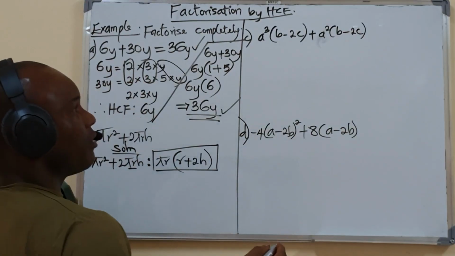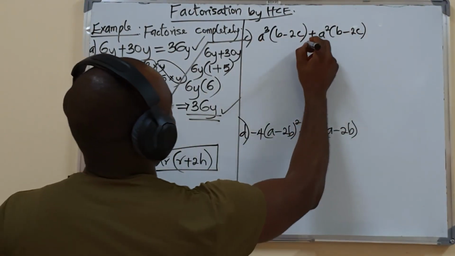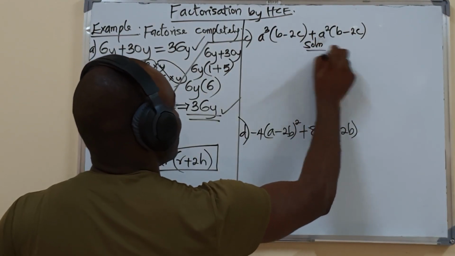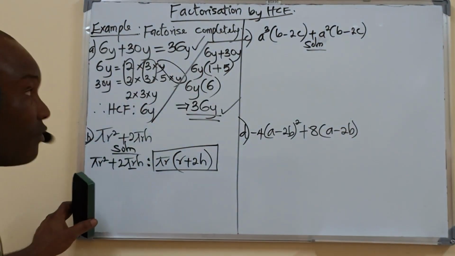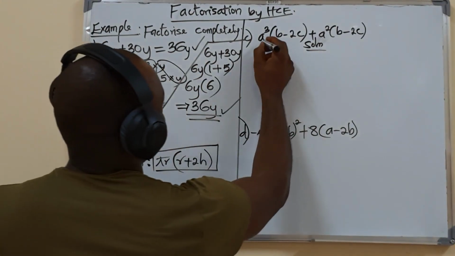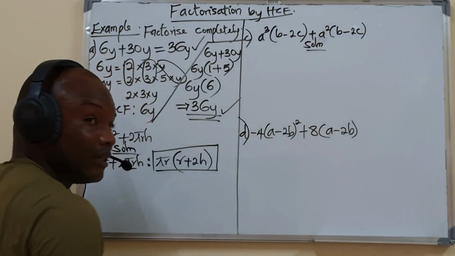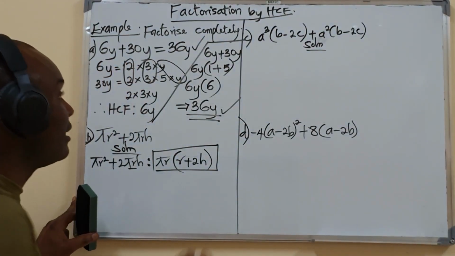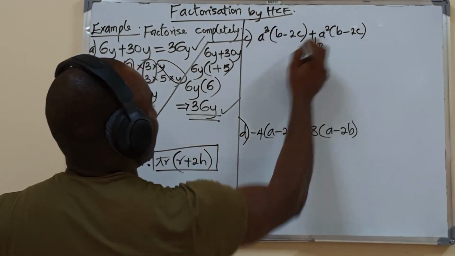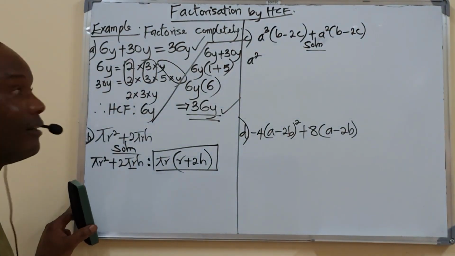There are so many common factors looking at the first term and the second term. So what would you do? How would you find it? Do we need to open up the brackets first before we can find them? Not necessarily. Take a look at this. This is a cubed. This is a squared. I can first take their highest common factor. And the highest common factor between a cubed and a squared is a squared. That is the highest common factor I get there.